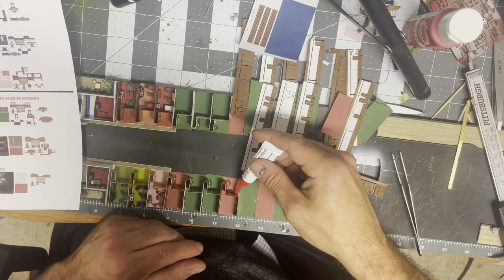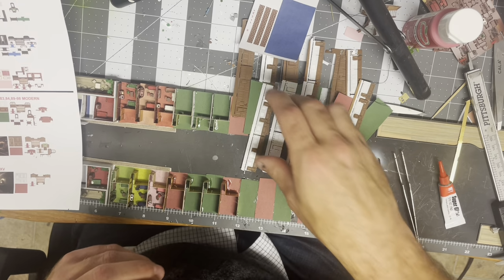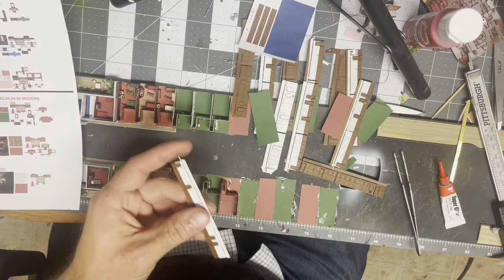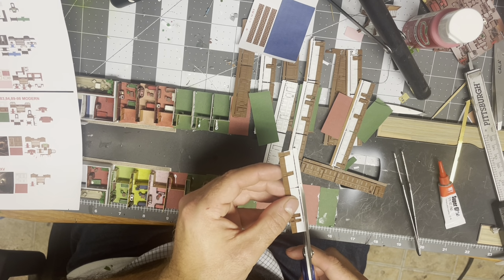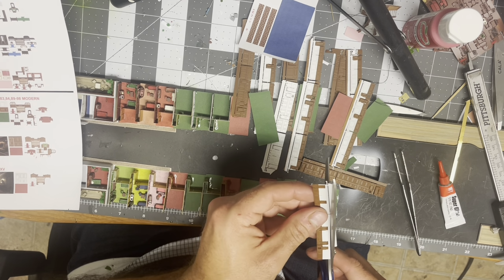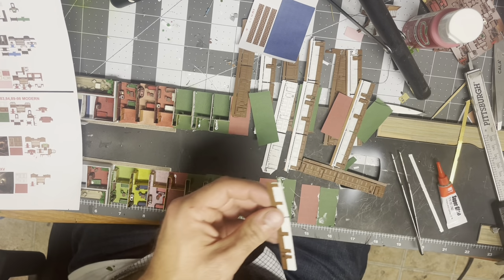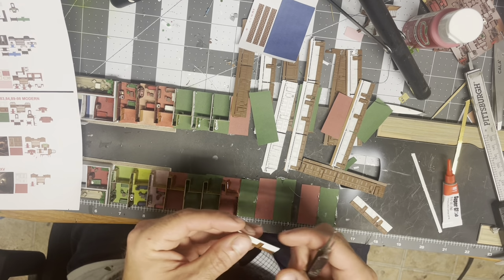I always like to take a little bead along the back there like that, where nobody can see it anyway. It's been working well for me. But doing this in one live shot too kind of gives you an idea of what you can do when you kind of assembly line it.